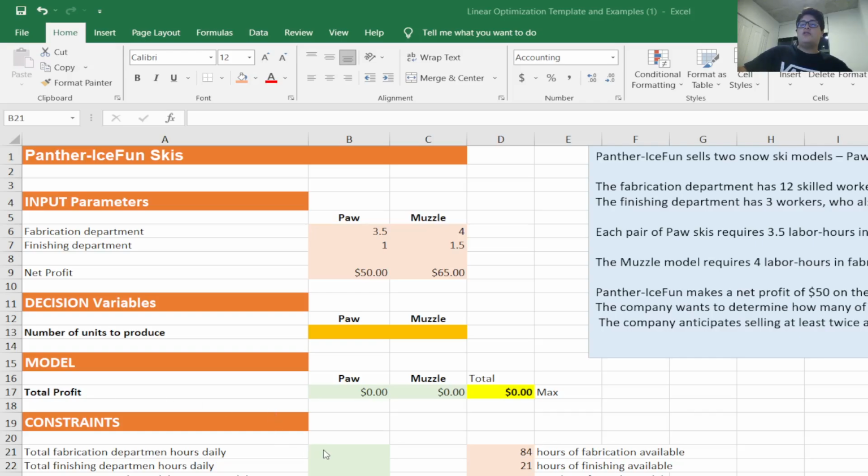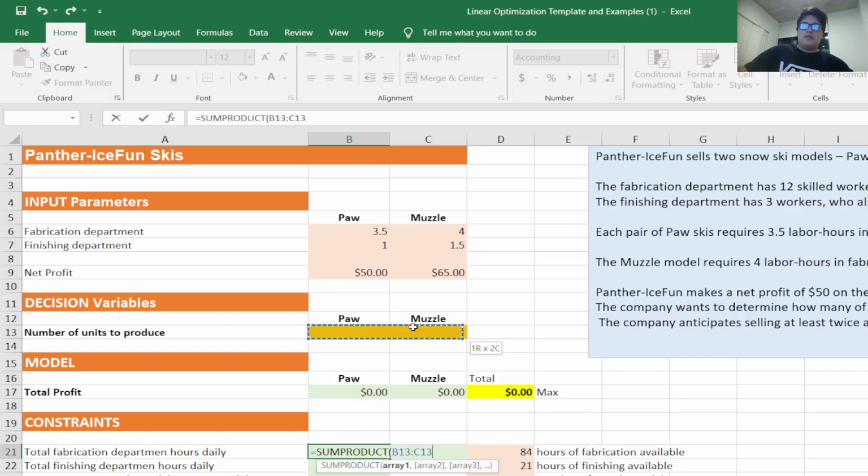And for these two, we have to use something called SUMPRODUCT. That is not something from another world. We just have to select the sumproduct of these values and the number of units to produce.